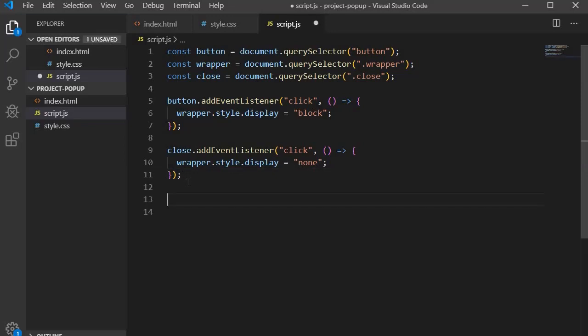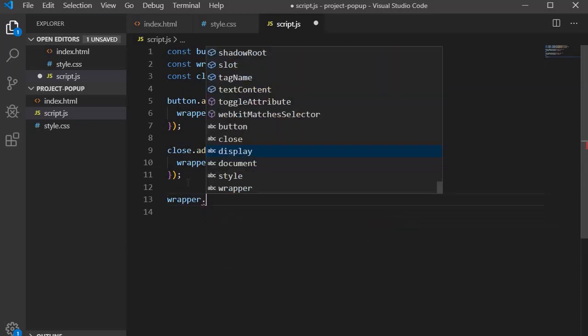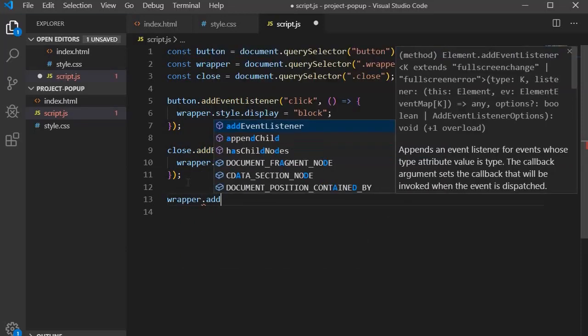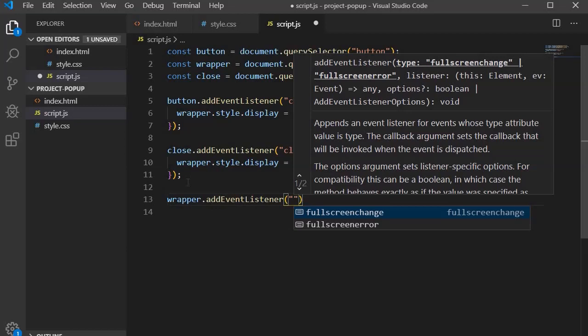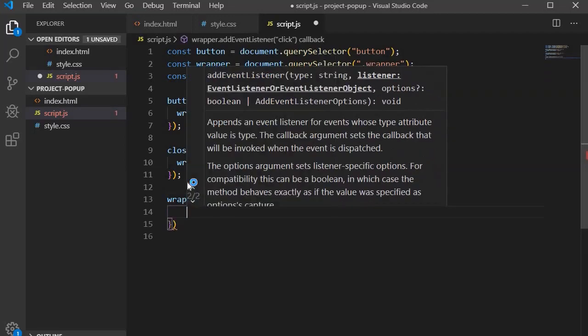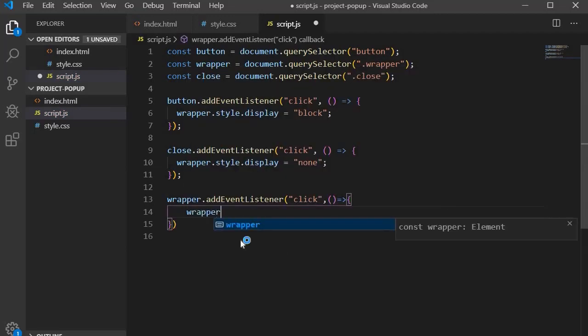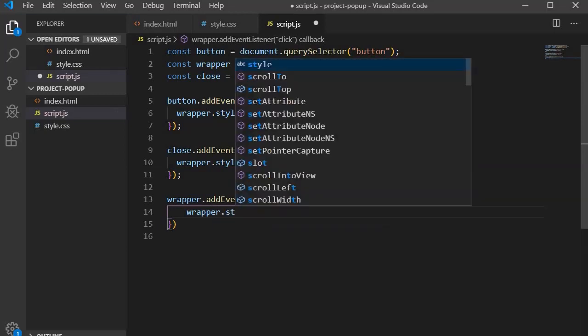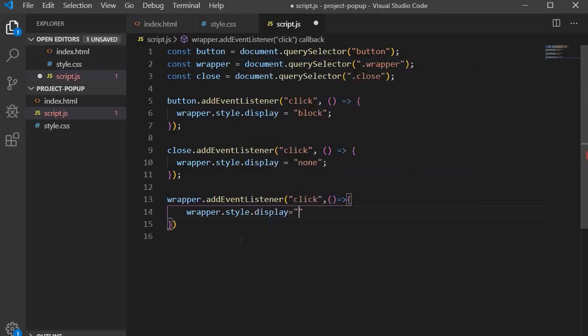So let's do it. What we need to tell is that I want to add an event on wrapper. So addEventListener, and what event do I want to add? I want to add click. And what functionality do I want to add over here? Whenever anybody clicks, it should go away. So how should it go away? It should go away by assigning the display property to none. So again I will tell that style.display be none. Save it. Let's jump into the browser to see the output.